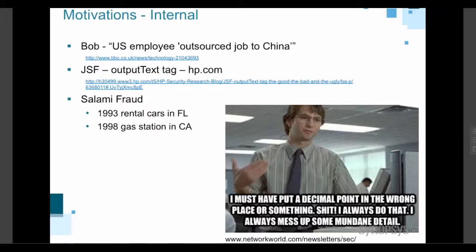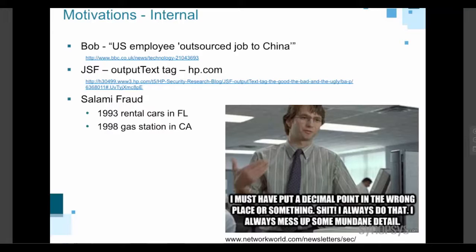The other internal motivation is something like salami fraud. I reference on this slide a picture of the movie Office Space, where a group of employees, a couple of buddies who were all employees of the same company, schemed to steal fractions of a cent off of every transaction that a bank was doing. They ended up not getting caught, but there was a huge error in the way the developer programmed it. He missed the decimal point, and they ended up taking millions of dollars instead of fractions of a penny over time. But that exact attack is called a salami fraud, where you're shaving fractions and fractions of transactions.